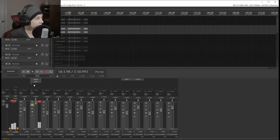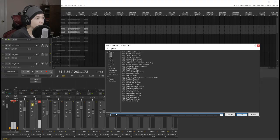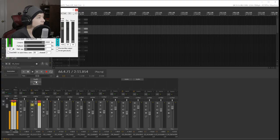And then this might sound dumb, but I usually gate the kick because you hear that hiss that comes in there after the compressor lights up. It doesn't light up. Boost the hiss, I guess. EQ. No, not EQ. Gate. And put it before the compressor.